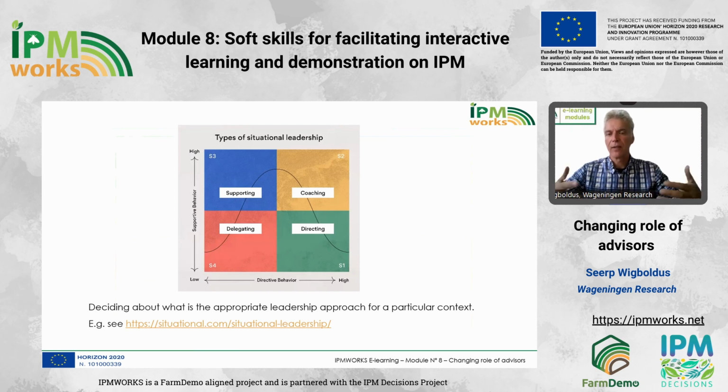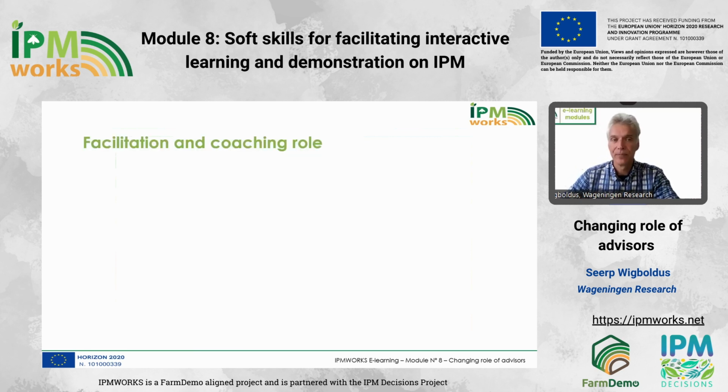And in this graph about situational leadership, you can see it's more about directing, but gradually you need to start handing over part of the leadership, in the broadest sense of the word, to other farmers and give them an active role. And especially when you delegate, maybe to a farmer where you are going to look on his farm at a particular method that is being practiced, you may need to just let the farmer take the lead. But anyway, you'll have to watch the group and see what they are ready for. If you too early start delegating, people feel very insecure. If you keep directing for too long, people will get frustrated as well. So adjust your role over time.